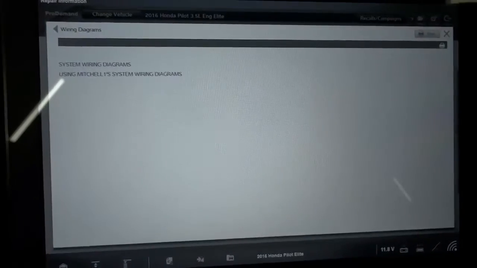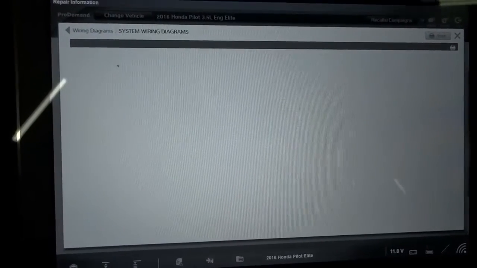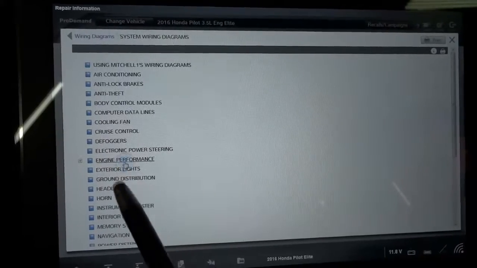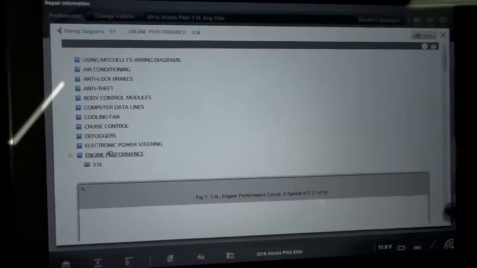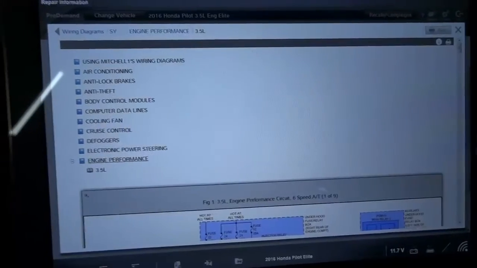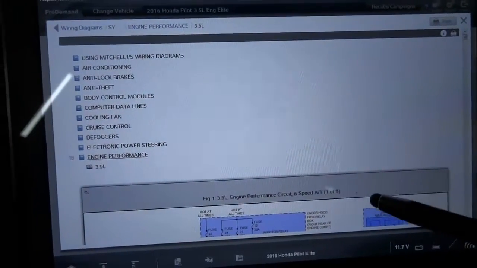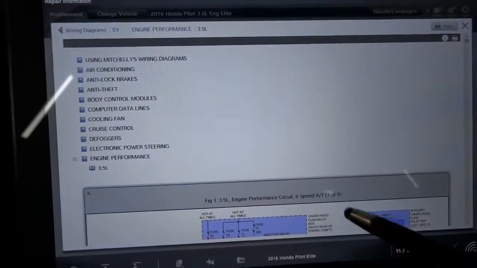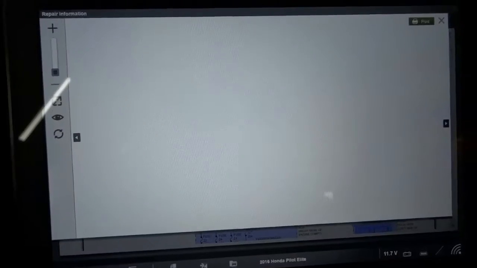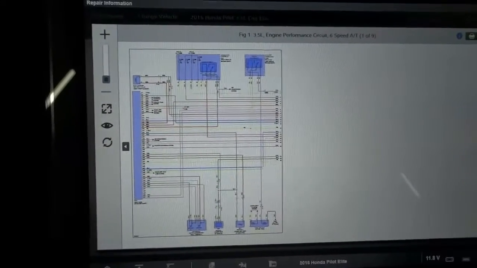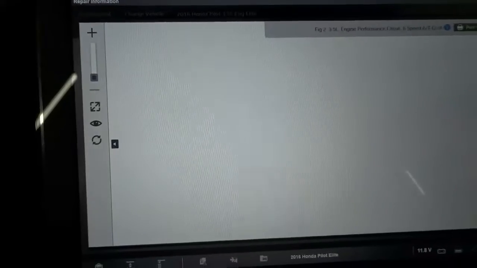So let's go to engine performance. So let's see how these injectors are wired. Alright, so now we're gonna scroll down. We're gonna find the injectors on this wiring diagram. So let's click on the page over here. So I don't see any injectors on this page, so let's go on the next page.